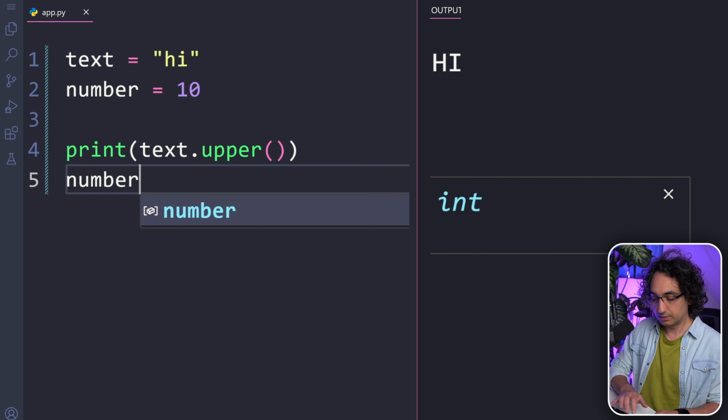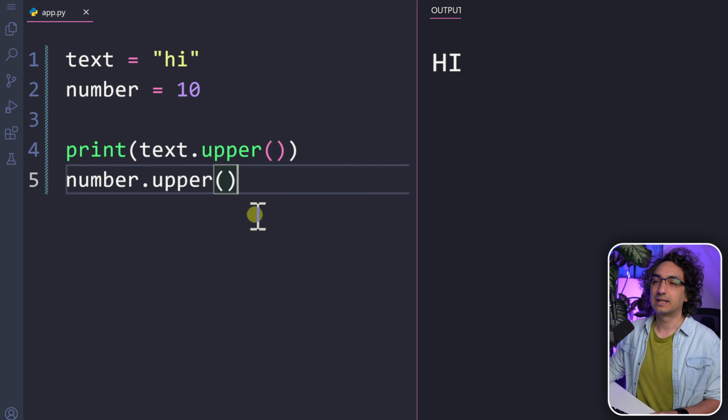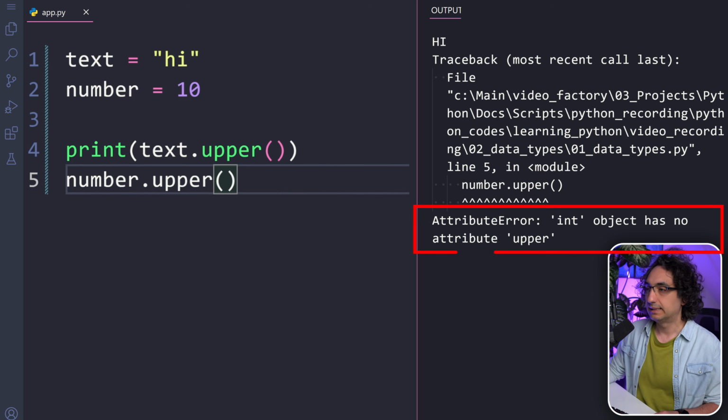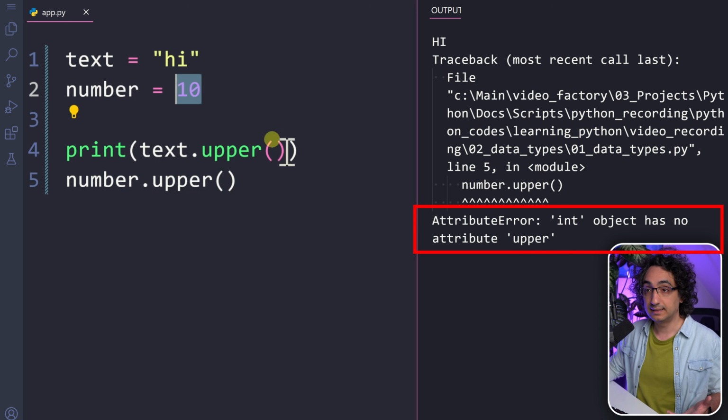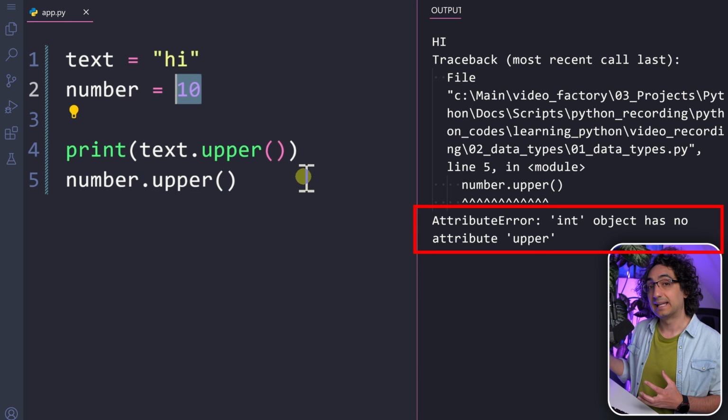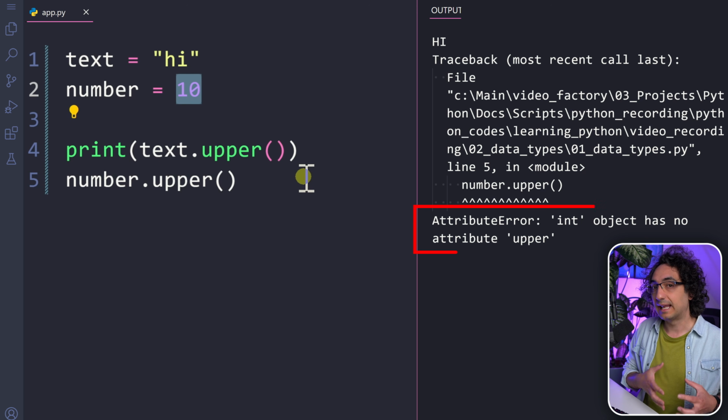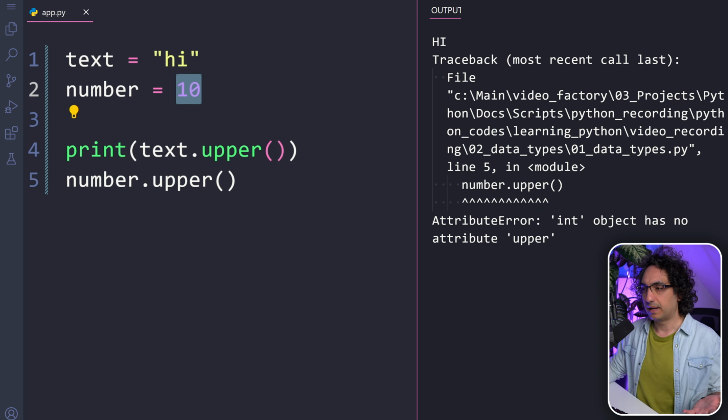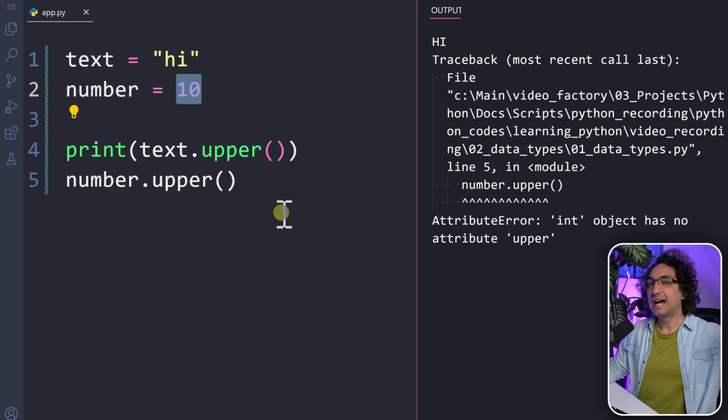So we're going to say number dot upper. And now you can see we are not even getting the green color. Now if you go and execute it, you will get here an error, and it says the int object has no attribute upper. As we learned, the value 10 is an object from the class integer, and in this class there is no method called upper. We can find this method only in the class of string. That's why Python is not finding this method and we are getting an error. So it is not allowed to use the method of another class.